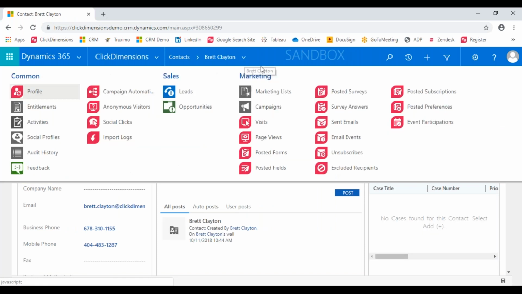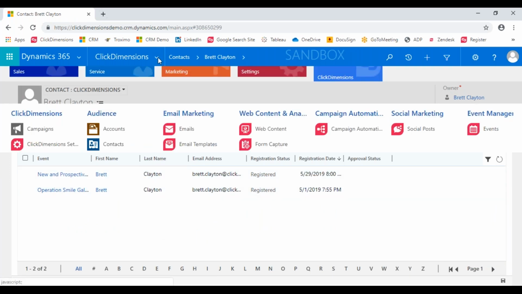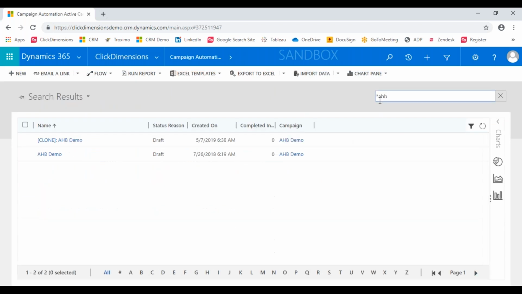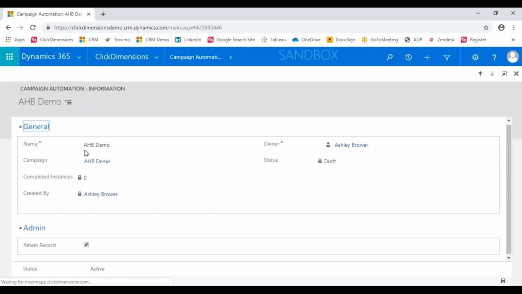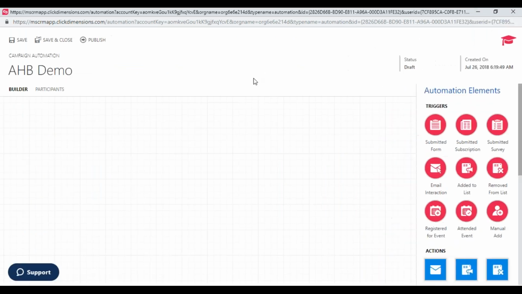And then just like we can see what emails we sent them, we can see what events they're participating in. It's a nice way to pull in those events and see who's attending them, registering for them, all of that good stuff. But you can also take all of this a step further with our campaign automation builder. Campaign automation is nurture or drip marketing taken up about 1,000 notches. What it does is it allows someone to flow down different paths based on their interactions. So it's drag and drop, very easy to use.